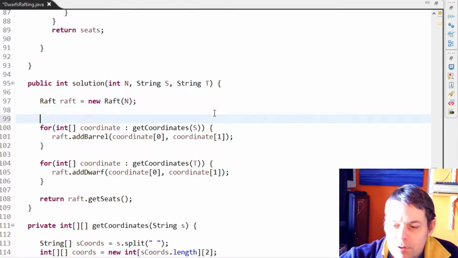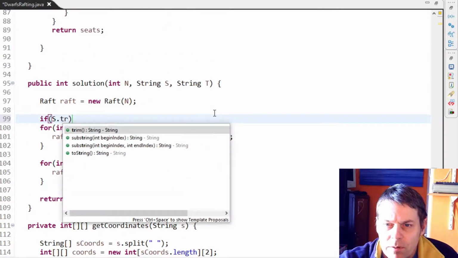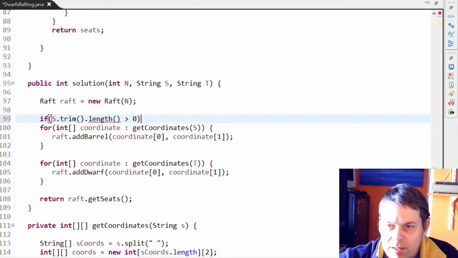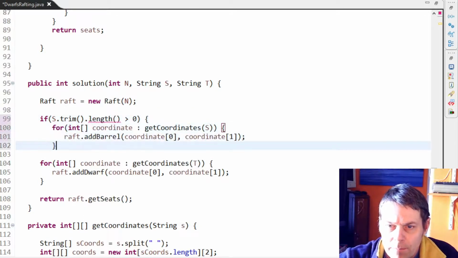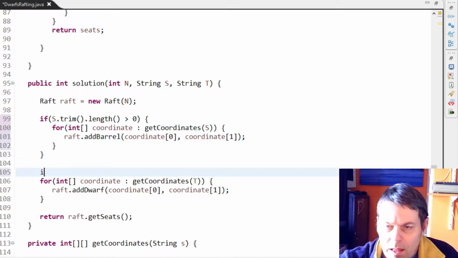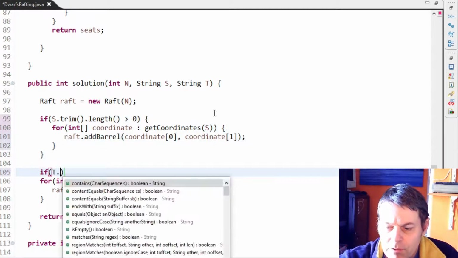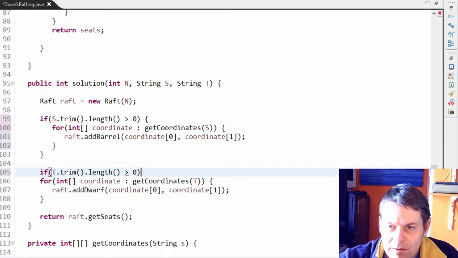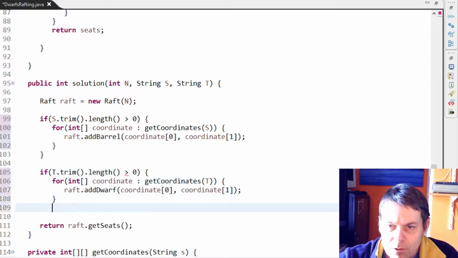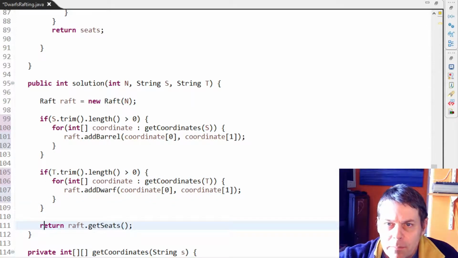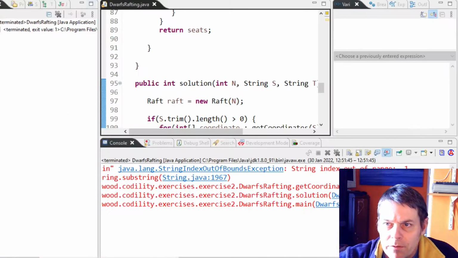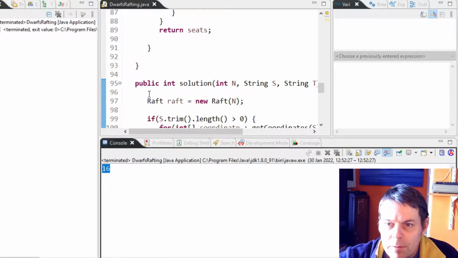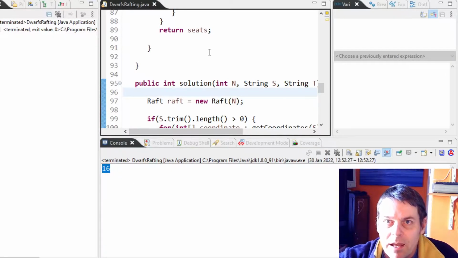So here I'm just going to say if s.trim.length is greater than 0, then I'll add my barrels, and if t.trim.length is greater than 0, then I'll add my dwarfs, and just make sure we can cope with being given an empty string. Yeah, that's right, and that's how many dwarves we could seat in an empty boat.